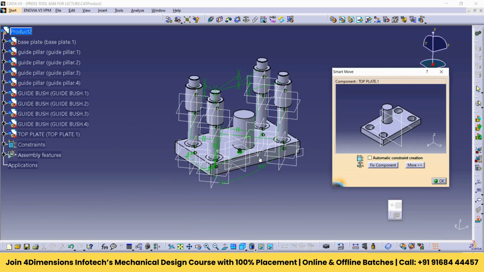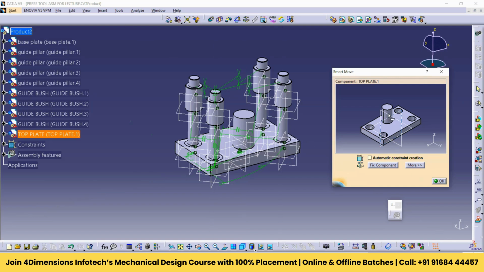Now here the base plate means bottom plate and top plate are being merged together as they were of similar sizes. That's why only the difference can be seen here is with this pillar which was not there in base plate or bottom plate. So it is difficult to select the faces directly from the assembly. That's why this window has been provided. If we use existing component with positioning, it will help you for direct selection of features to apply the constraint. So we can put on this option, that is automatic constraint, and directly apply the constraints here by selecting the features from this window instead of selecting the features from the assembly, as the parts are overlapped.